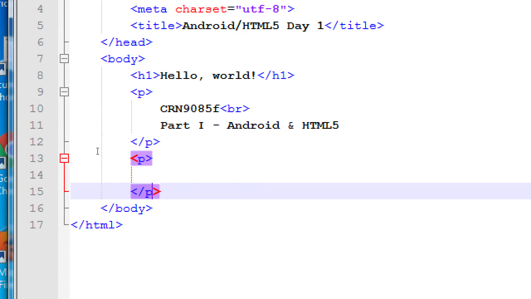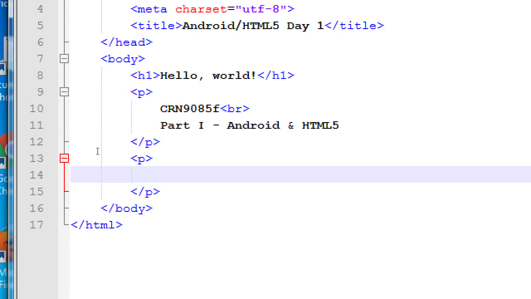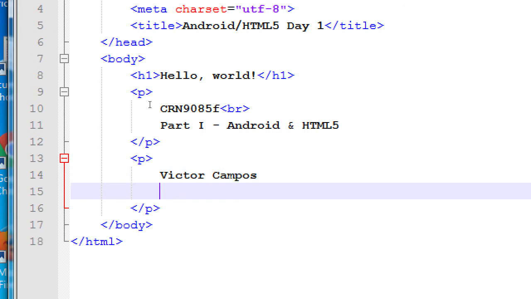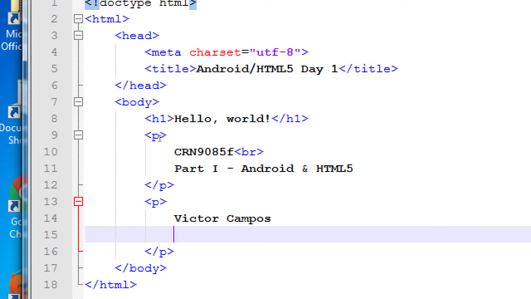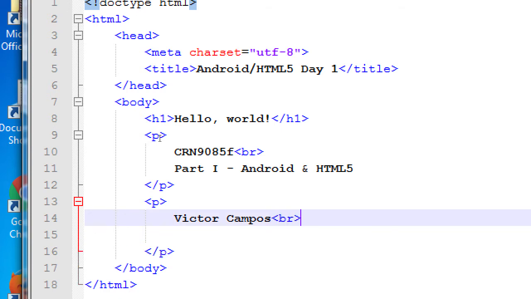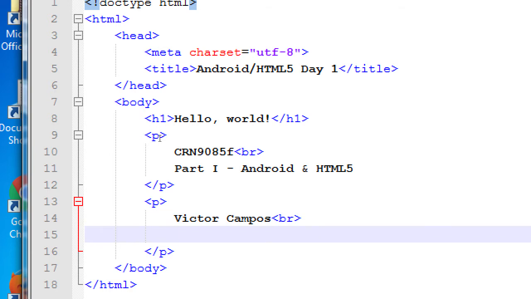And in this new paragraph, we're going to write inside the paragraph, let's write my name. And then below it, I want to add my picture. I want to add code to add my picture. Now, I said below it. So do you simply press enter? No. Not quite. We have to also add this break tag like we did up here. We wrote this, we pressed enter, but we also needed the break tag to break that line. So add the break tag at the end of line 14 so that we can break the line, BR, break. Then press enter to line 15.